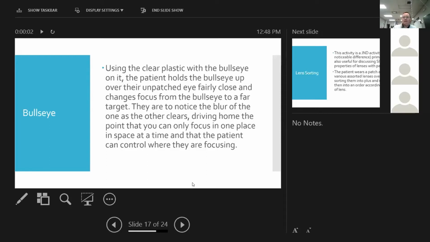And then once they find an animal, in order to capture it, with either the bullseye or the near chart, they have to relax their accommodation through, make it clear. They have to flex their accommodation, make the letters clear. Relax their accommodation, make the animal clear. And once they've done that, they can go pick up the animal. Then I have another chart that has all the animals on it, and they come up there and stick the animal to it. We have a little tape on the back side of it. So they kind of know what animals they're looking for. And it's just a little bit more of a fun way to do an accommodative bullseye going back and forth.